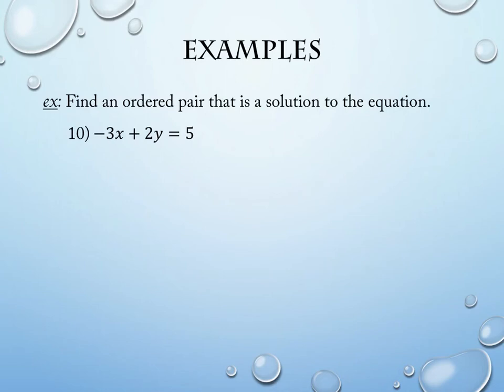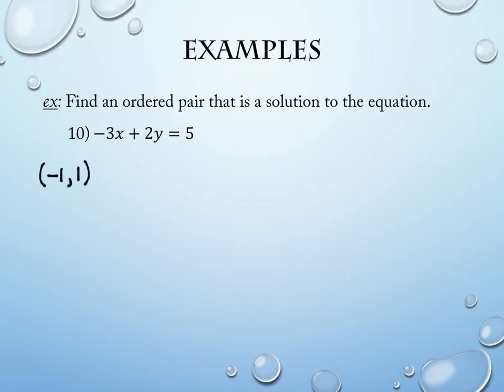This question says to find an ordered pair that's a solution to the equation. Find one that works. There are infinitely many ordered pairs that will work. Infinitely many. Some things are really nice, whole numbers. Some things are fractions. There's other values that you could get to, but none of you are going to do those because why would you if there's other options? They're easier, right? So somebody give me an ordered pair that you believe will work.